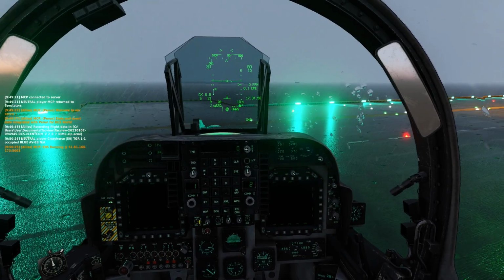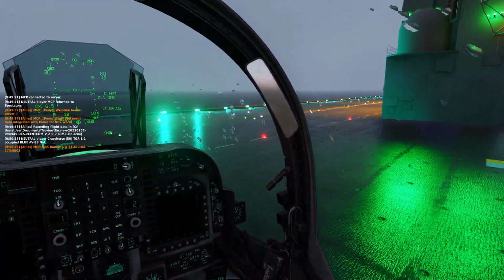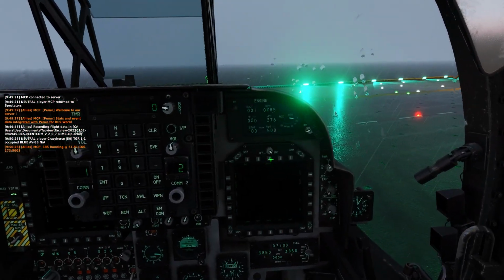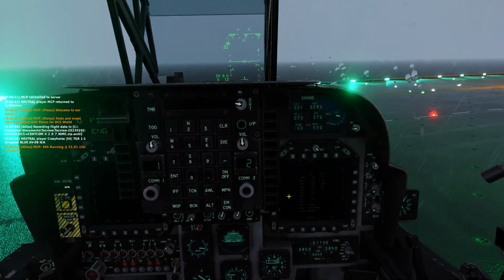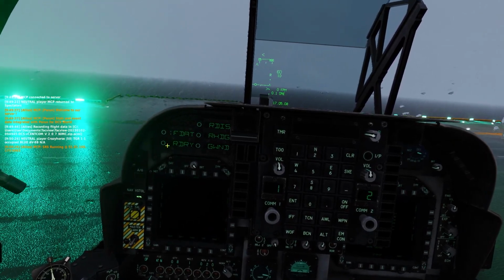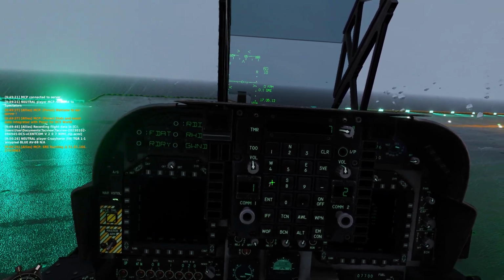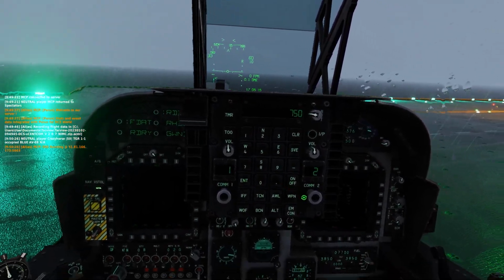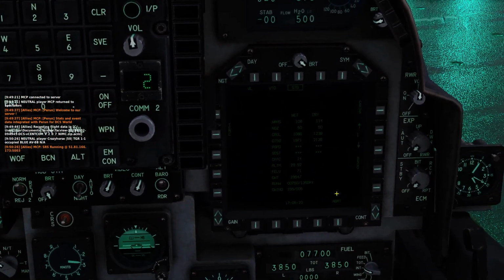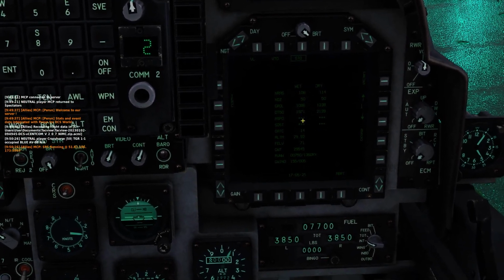All right, our weapons are set. Just waiting on everything to get up and running here. So we've got a really short deck. So we're going to be starting at 750 feet. So let's go ahead and get that set up. So field data. There we go. We need to be at 108, so we're going to be really tight here.